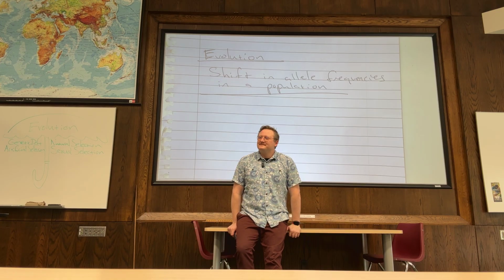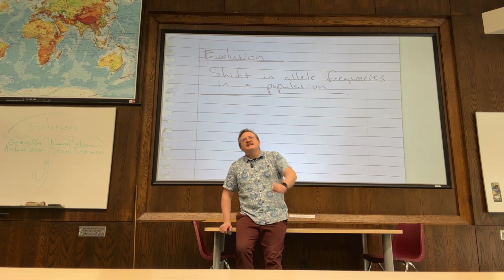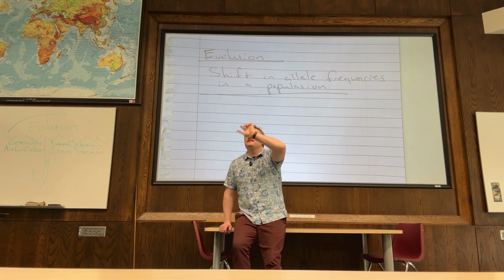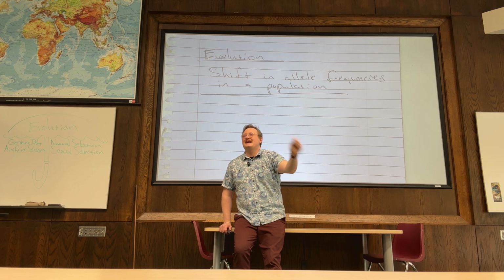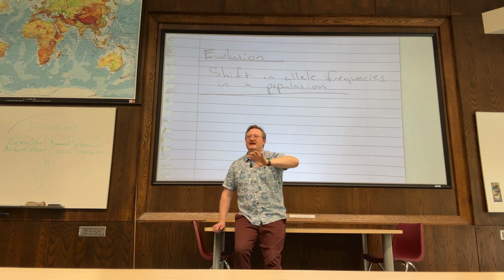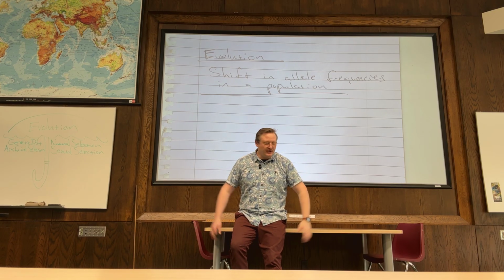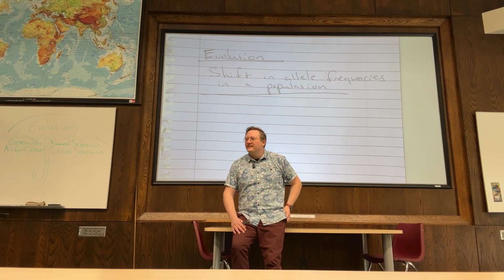Question, please. So evolution doesn't have to be positive. No. But natural selection has to be positive. Natural selection is the only force that consistently leads to adaptation. So it's the only force that makes a population better suited to its environment. Okay. Whereas evolution could do the opposite. It could totally do the opposite. That's why it's not the same.